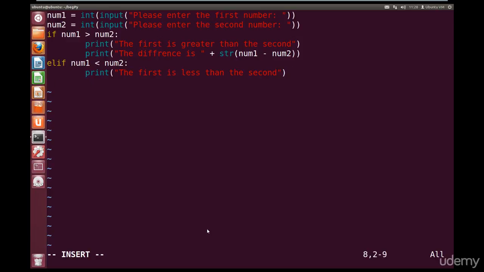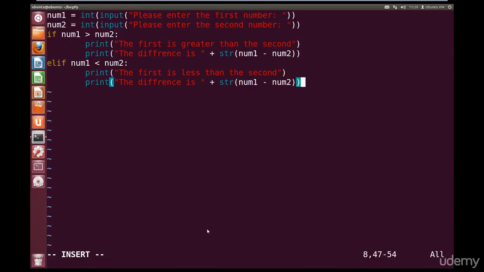And now we're going to do the same as before and print out the difference. So print, open bracket, open quotes, the difference is, space, close quotes, plus the string str of num1 minus num2. Close brackets and then close brackets again.